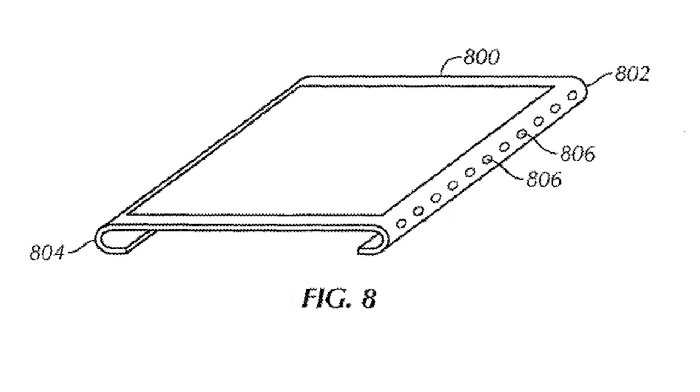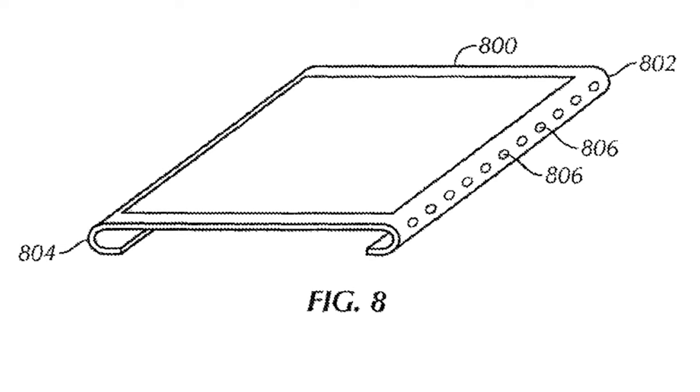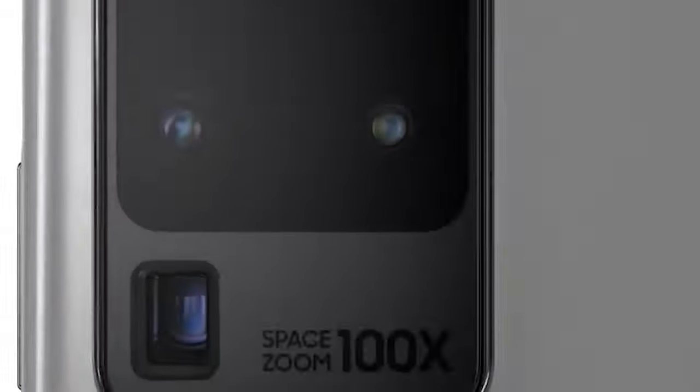Patents. A simple Google search brings us to this page. This is from May of 2017, four months before the presentation of the iPhone X. It describes a patent with a display located on a flexible surface which can be bent at the edges to connect the controller and the motherboard. Mystery solved.